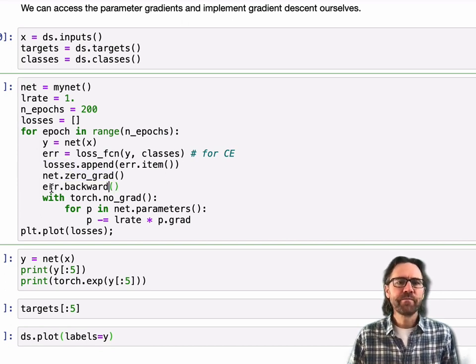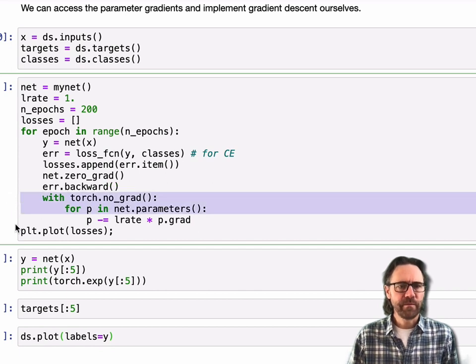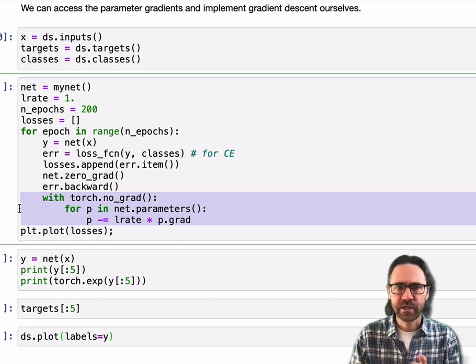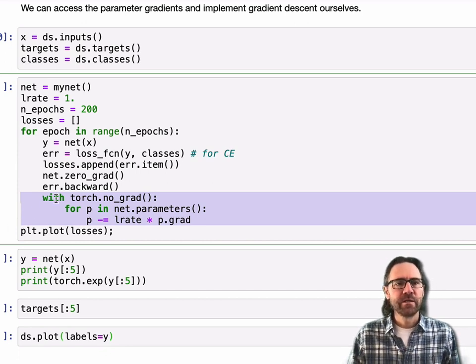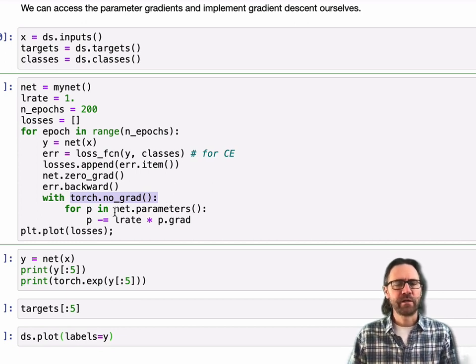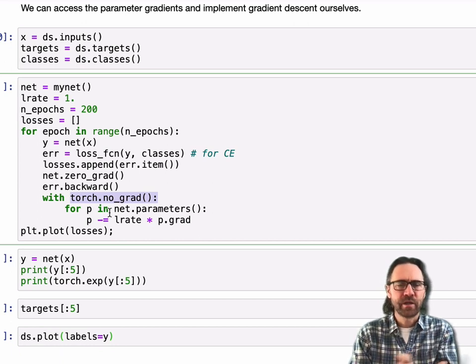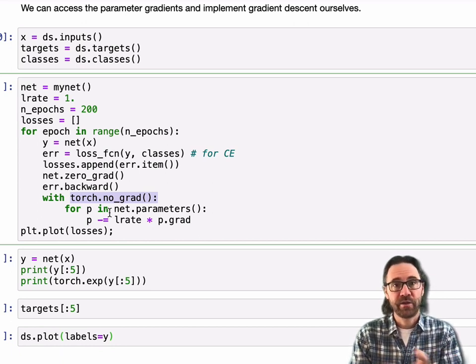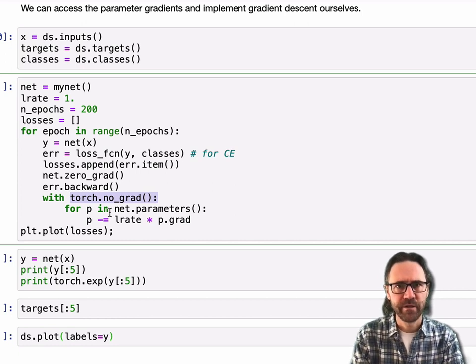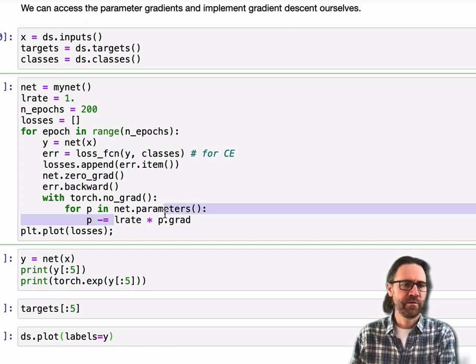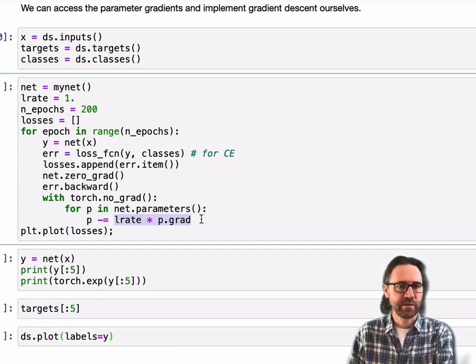So once we've got the gradients, we go through and we basically use those gradients to update the connection weights and biases. So this is where we use torch no grad, because as we're incrementing our connection weights and biases, we don't want to include that. We don't need to track the gradient as we're changing the parameters. So it's usually done in place, and this is basically just simple gradient descent.